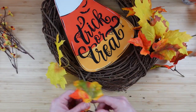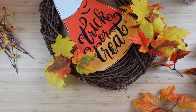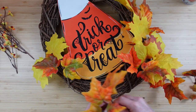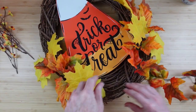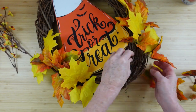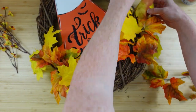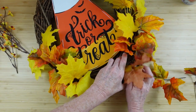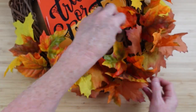I like that this is sort of a rustic look. It is definitely Halloween, but I'm certainly feeling the rustic fall vibes in that it is a grapevine wreath, which is woody, and the foliage, which is definitely changing colors for fall. So I guess if it didn't say trick or treat, this could actually be fall and Halloween.